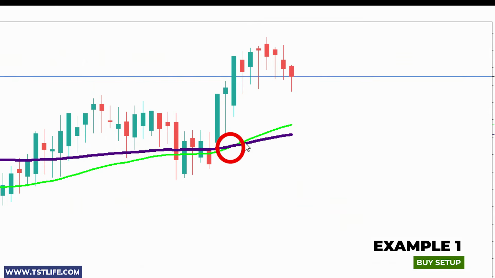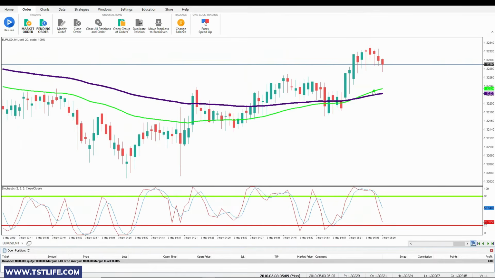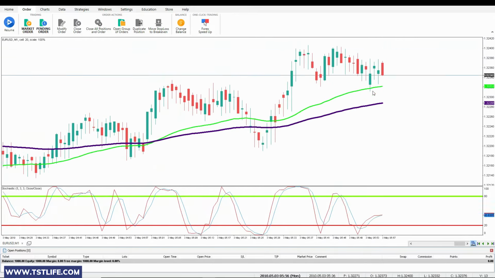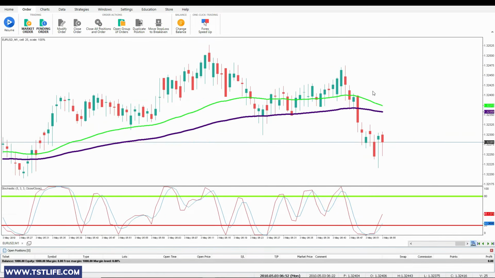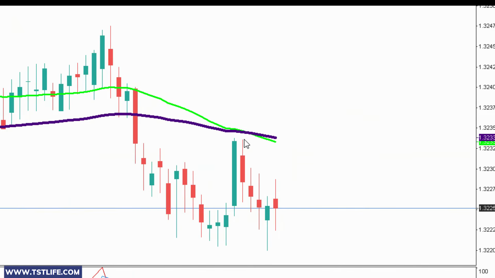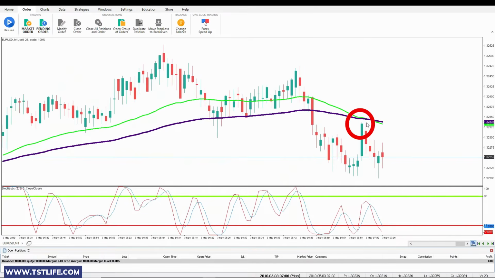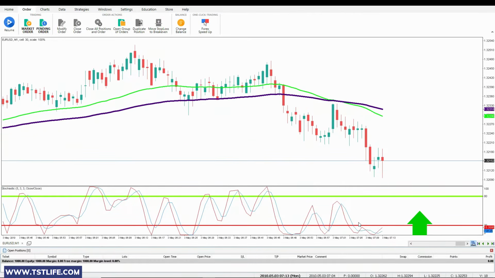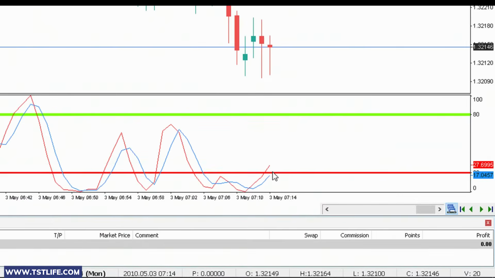We can see the first EMA crossover here. The 50 period EMA has just moved above the 100 EMA, which means that we should be expecting a short-term uptrend. The next step is waiting for a nice pullback to go long. We'll only consider pullbacks that are strong enough to get the 50 EMA crossing below the 100 EMA line. That's what happened here. Now we just need to wait for the stochastic oscillator to go above the 20% level.